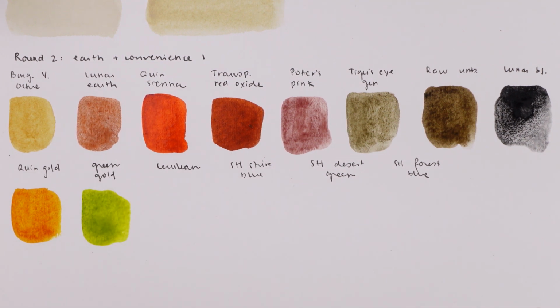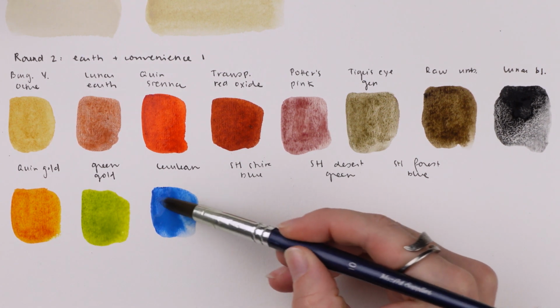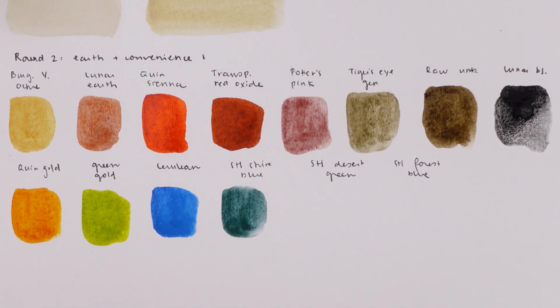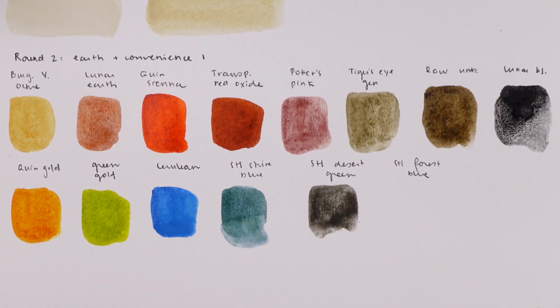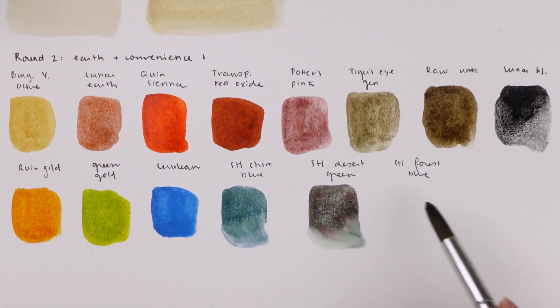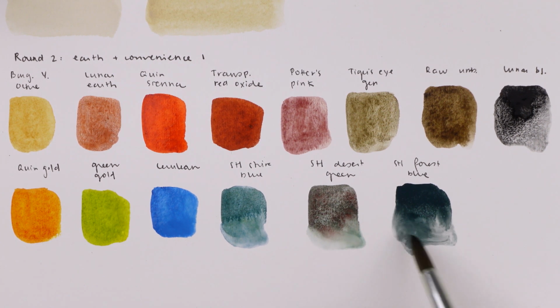Next we have Cerulean, which is also a new color. It's from M. Graham. I love it. I've used it a lot already. So it's going in. Then we have Schminke Horadam Shire Blue, which is a beautiful convenience color, super granulating. Then we have Schminke Horadam Forest Green, which is also very granulating. I like it a lot. And the color separation in this one is amazing. We're gonna end this round with Schminke Horadam Forest Blue, another very pretty color.